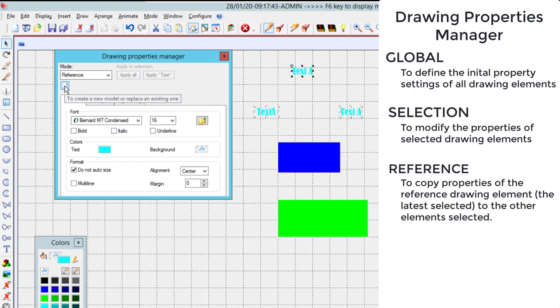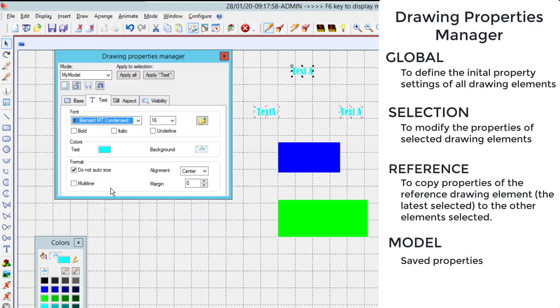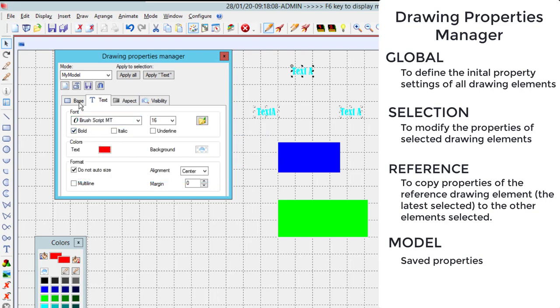Now I can also create a template model of properties, text or shape properties. So if I create a model here, like my model, I select what I want to define for this model. For example, this color for the text, this font in bold.